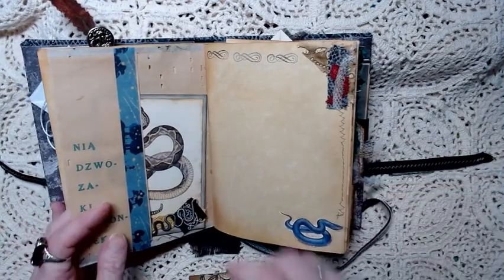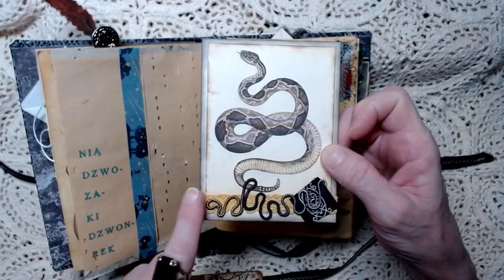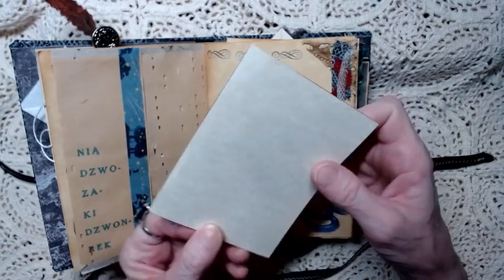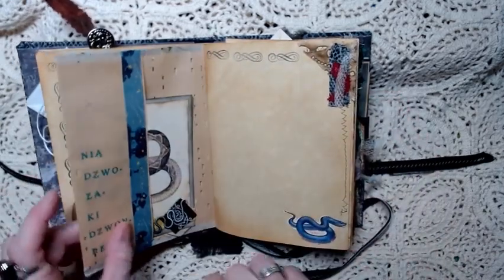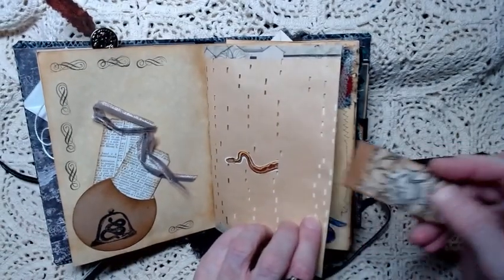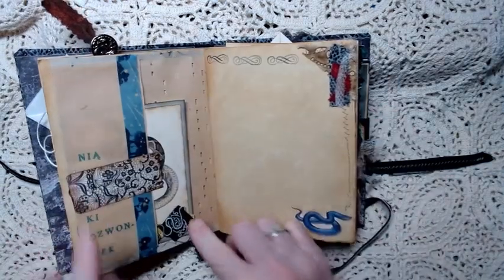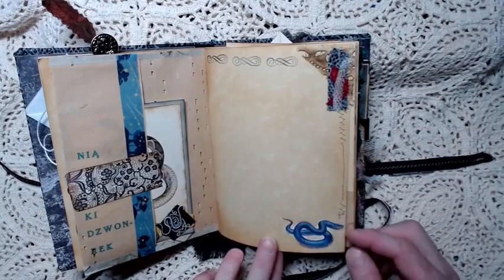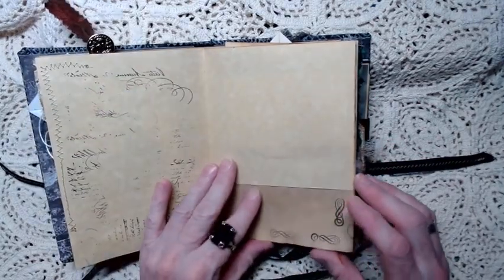Then this is the other side. It's got a pocket and another journaling card that's been embellished - all hand done, glued on there and made to look like a snake. Back is blank. The paper clip is a double - it's got two sides - so you put that on there and it holds the card inside. And we've got some textiles and stitching here, a little picture of a blue snake, and some more stamping and journaling space.